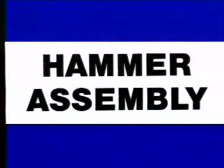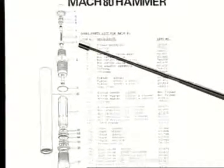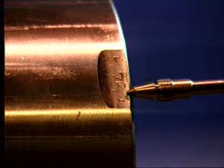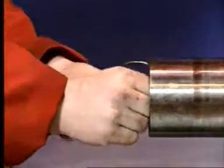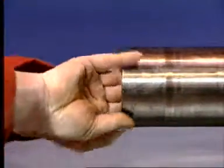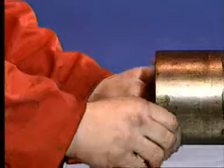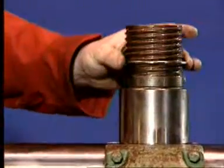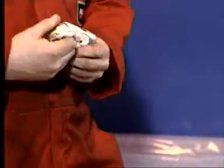Now, a few tips on reassembly. Different hammers use different parts, as you can see from the spares list. Always check it against the hammer you're rebuilding. The cylinder end, which is stamped with the serial number, goes near the top of the hammer. With the hammer horizontal in the vise, insert the bottom snap ring. If the hammer has a bottom spacer, slip it into the cylinder. Place the chuck spacer ring over the chuck. As a temporary measure, drop the bit retaining rings into the lower end of the cylinder for safe keeping.